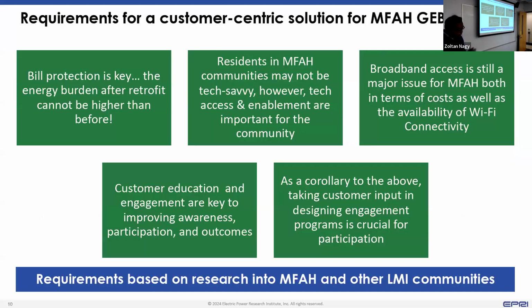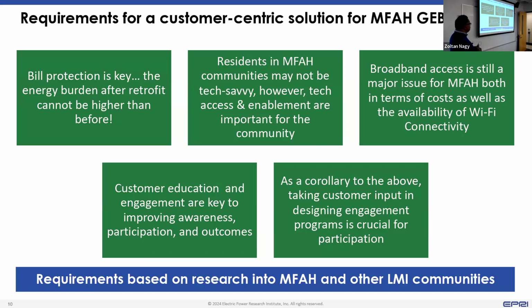So if you take into account all of these things, we can now come up with what we call the requirements for how you make these GEBs more customer-centric, right? If you want to make these GEBs more customer-centric, the first key is to protect the bill, meaning make sure that whatever bills these customers are paying after your upgrades are done is less than or equal to what they were paying before. So they cannot have a higher bill. And if they did, then it has to be moderate and it has to be with their consent.